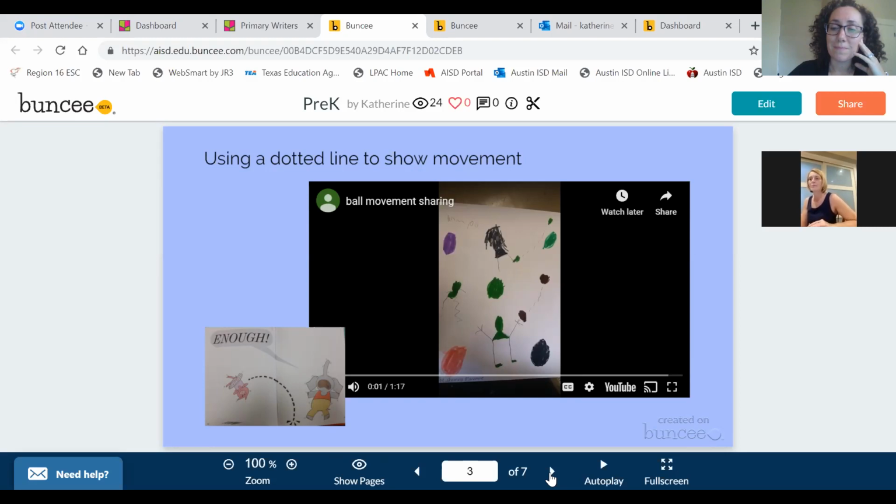So even these kiddos that come in not knowing English, if we start using these words and start modeling and explaining, they're going to understand exactly what we mean and what we are looking for. I mean, they're such pleasers at this age that they want to do it. And if you show any sort of excitement about their drawing or writing, that makes them all the more excited too. And they love to do it.